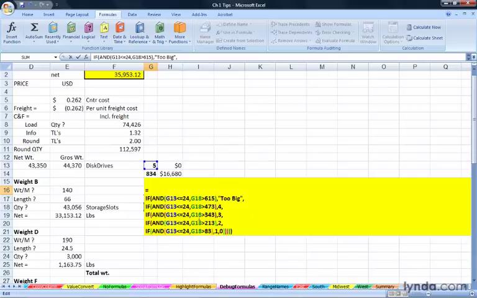And here too, as in other examples, you can highlight portions of this. Click F9. That will tell you in logical constructions whether this is true or false. And that helps also in deciphering the formula and trying to figure out what's going on. But this is a nested IF, and sometimes these are quite long, and if you didn't write it, or if you wrote it a long time ago, you need something like this to really give you a handle on it and help you figure out what's going on.